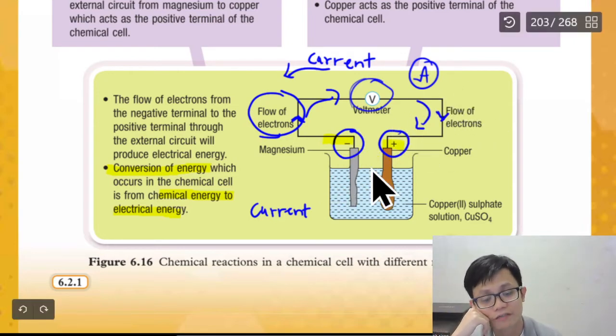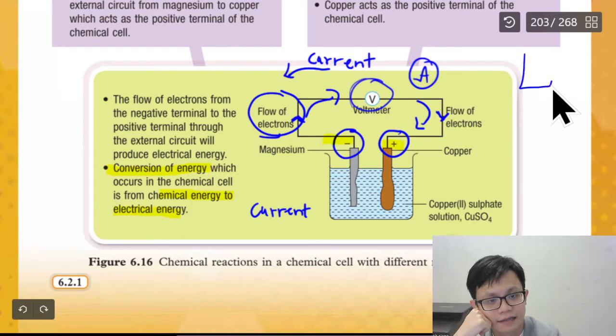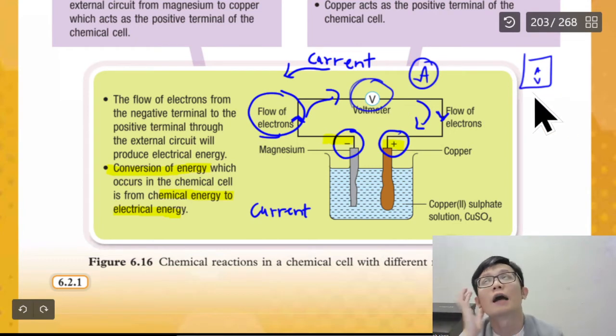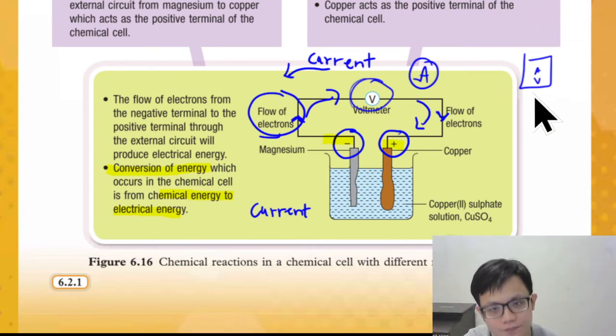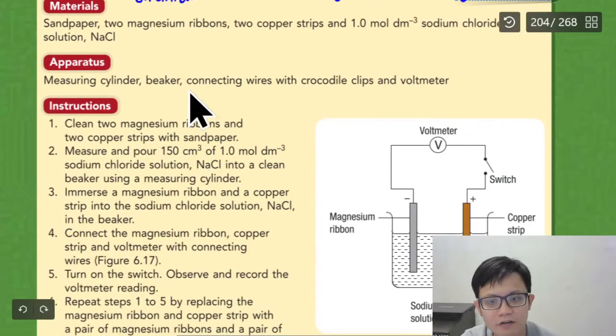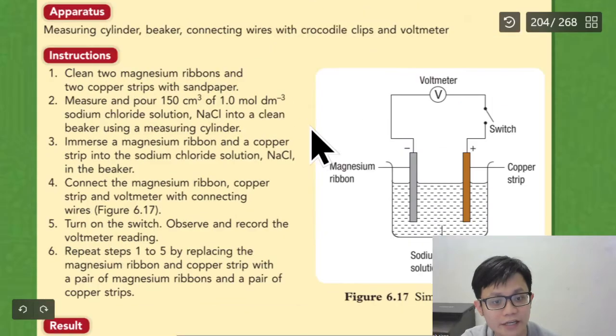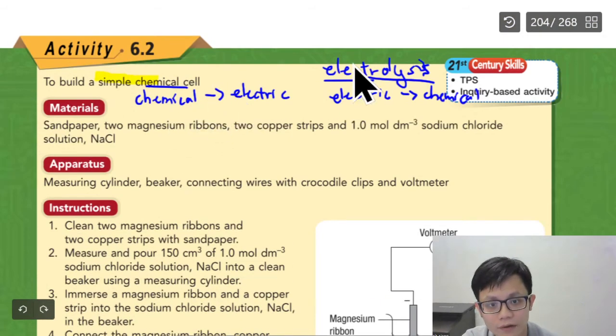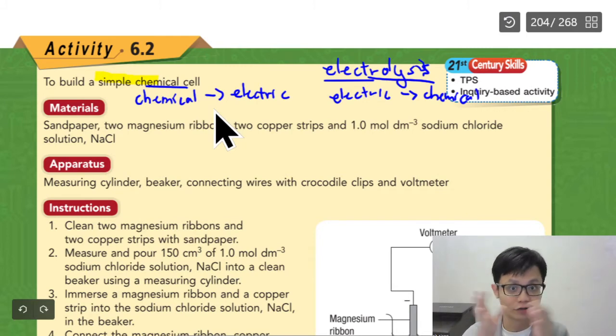Now the device is very high-tech already. I got something like this, it got A and V. So the device can actually measure ampere and voltmeter. I buy 60 ringgit from a CCTV shop. I miss doing experiment with my student. If not COVID-19, hopefully I'll be doing experiment.